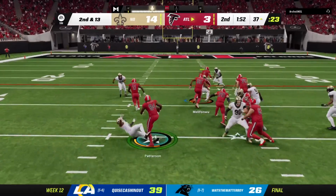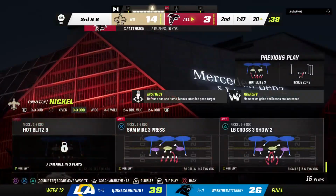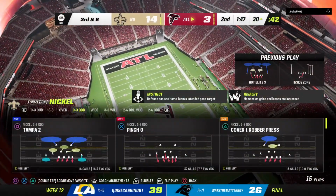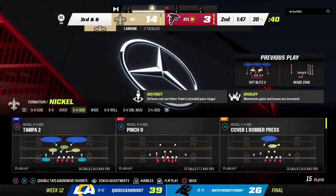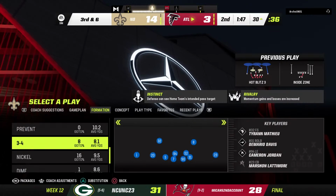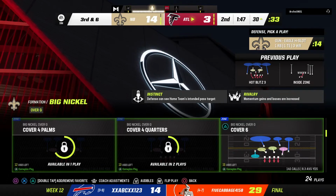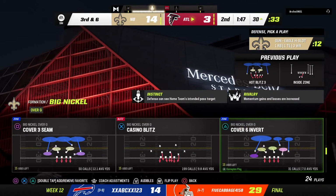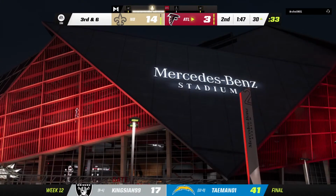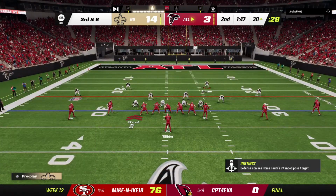On 2nd down, a run with Patterson. They'll be brought down on the 30-yard line after a gain of 6. The Saints going to call the first of their timeouts as they'll head to the sideline and talk over what to do next. That's a really nice job by them picking up the run blitz, detecting it and blocking it and turning it into a nice run. A lot of times you think if you blitz a running play, you're going to smother it. But a lot of the blitzers come in a little bit high. They don't have great leverage, and they're easily blocked and turned to the side.